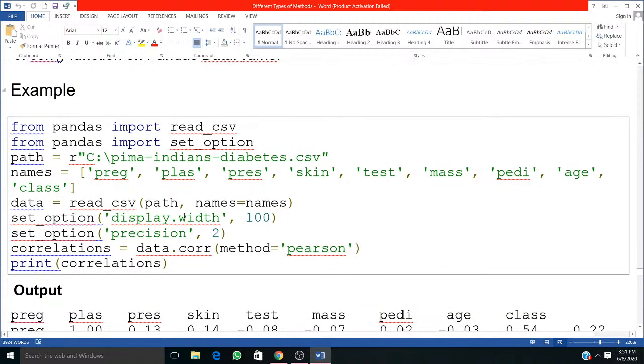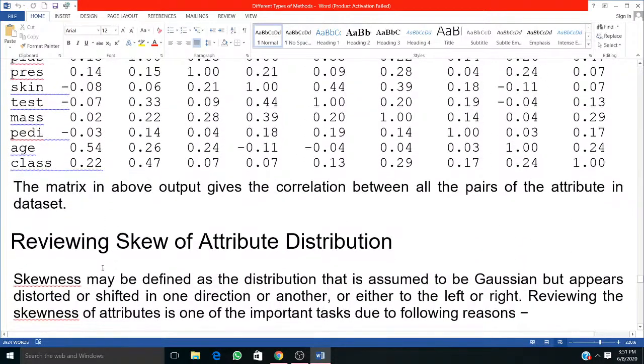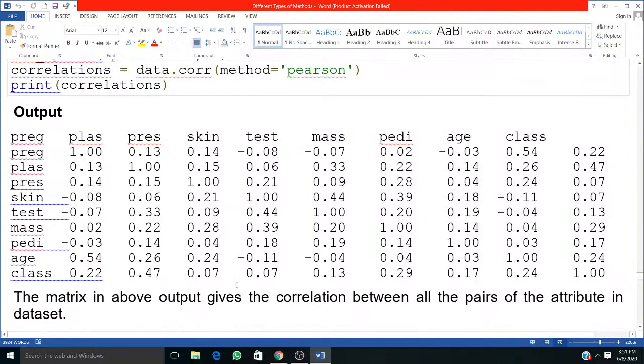This one is just like calling for stamina, and the correlation is the one striking our enemy. Correlations equals data.corr method equals Pearson, print correlations, and can you see the matrix gives us the correlation between all the pairs of attributes in the dataset.